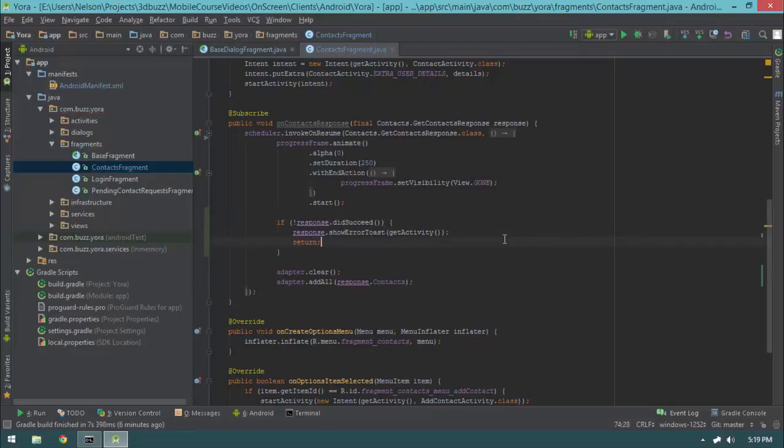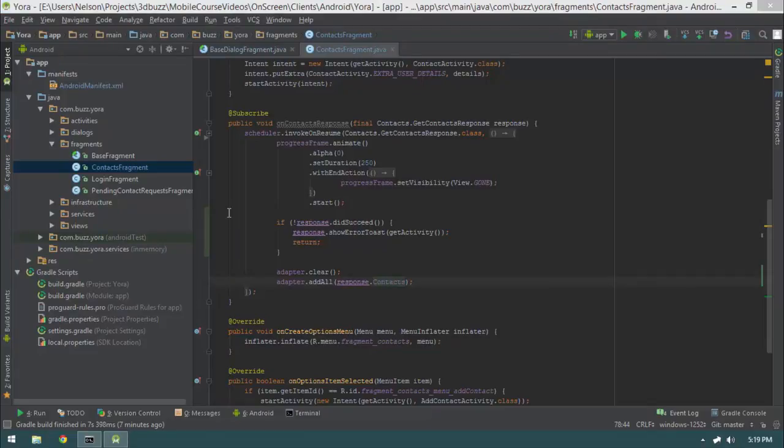So what I'm doing here is making it so that we don't invoke the adapter.addAll method if the response did not succeed, but we do make sure that we both show the error toast and we animate the progress frame away. So if there was, for example, difficulty contacting the servers, the contacts list might be null, and invoking addAll with a null list will throw an exception. So we need to make sure that we protect ourselves against that potential issue.